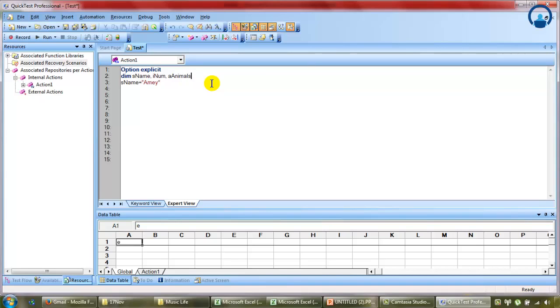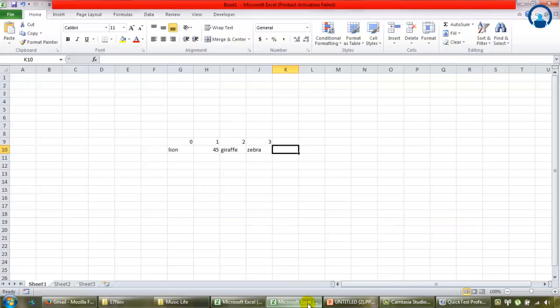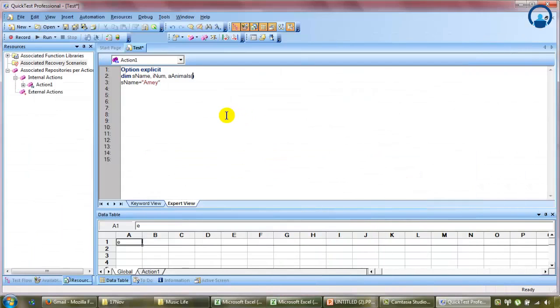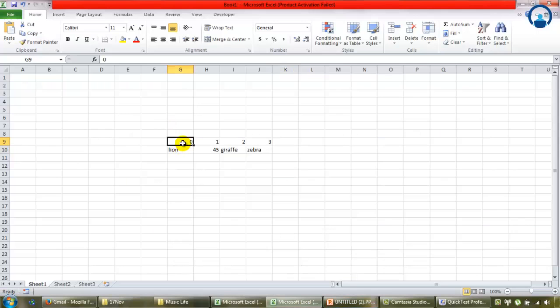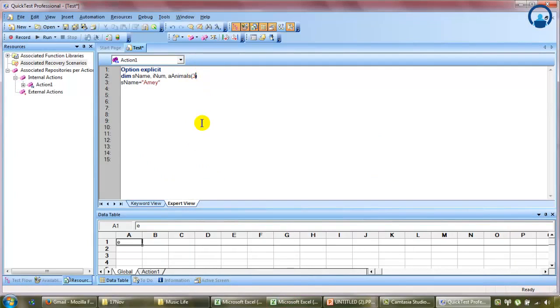A because it's an array of animals, and then you have to declare the size. Now we are having 4 values in it, so let's say the size is 3. Why 3? Because the indexing is starting with 0, and the size is always the uppermost value for the array. So an array which is having a size 4 has to be declared with a value 3. Similarly, for any array which has a size 50, we have to declare it with value 49 in the bracket.